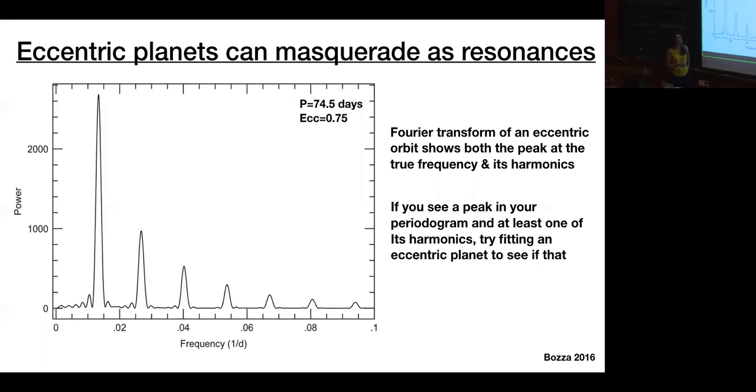Now, these small ones are probably going to get eaten up by the noise, by other kinds of signals from stellar activity or rotation or star spots. But certainly the lower order harmonics, like the 2 to 1, can show up in your data. And if you're not careful, you can fit to this and say, oh, this is a 2-planet system. It's in a resonance, that's really exciting, when actually it's just 1 eccentric planet. So you should always check for that. If you think you have a nice resonant chain, also try fitting for fewer planets on eccentric orbits and see if that also takes up the power of the periodogram the same way.